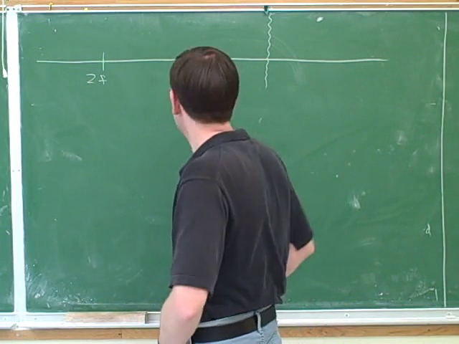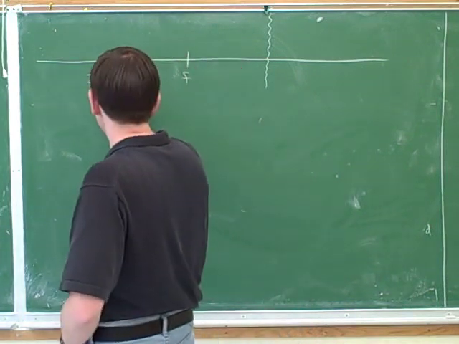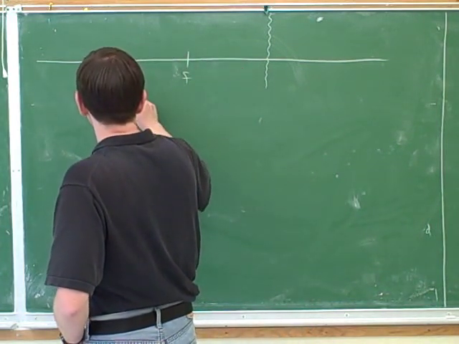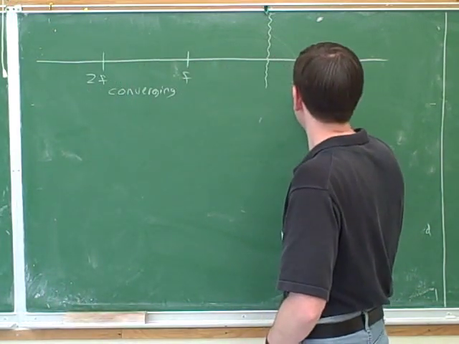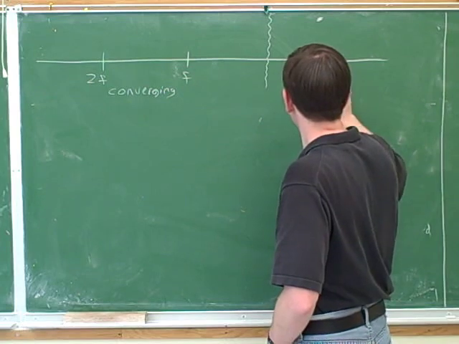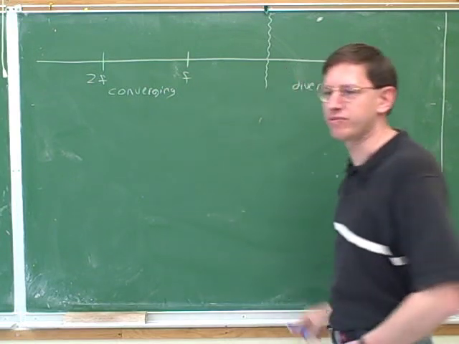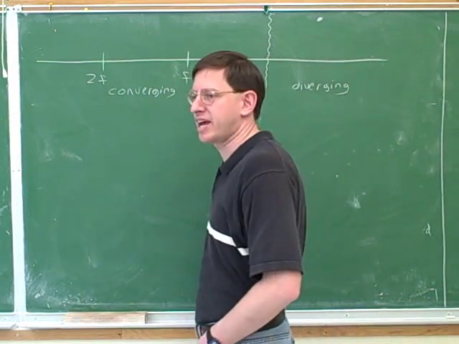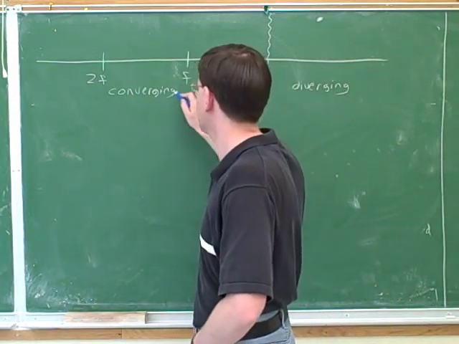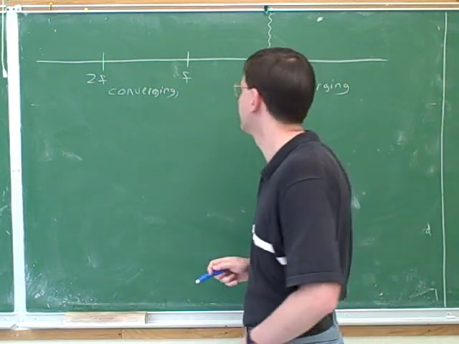The way this works is the left-hand side of this chart refers to converging devices, and the right-hand side refers to diverging devices. I've also tried to build the sign conventions in there. If something is converging, what variable does that tell you about?